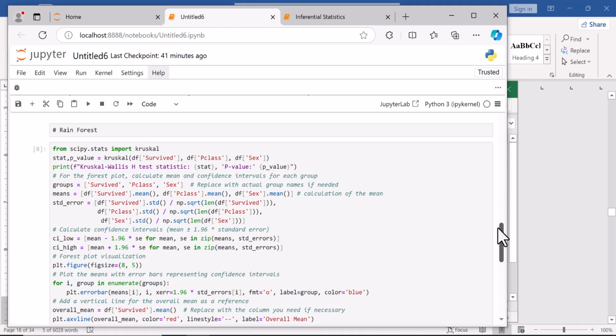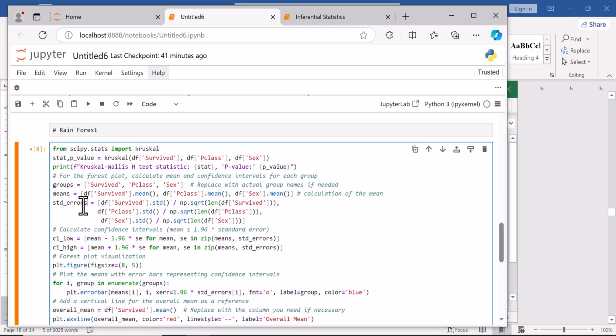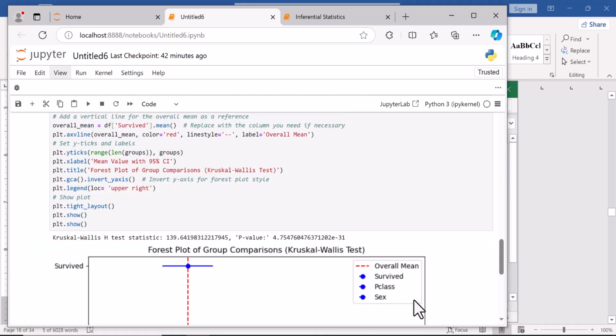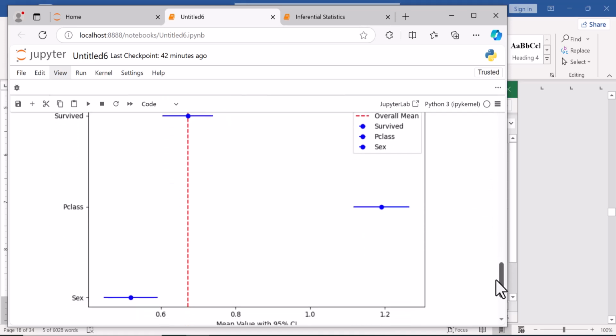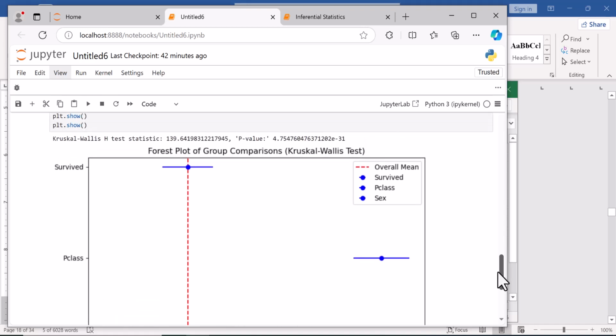Standard errors. Where do you make reference to standard errors? Okay, these. Let's put this, then let's put x here. Okay, so my code has changed. Let's run and see. Bravo. Wow. So you can see now we have the survive, we have the class, we have the sex.